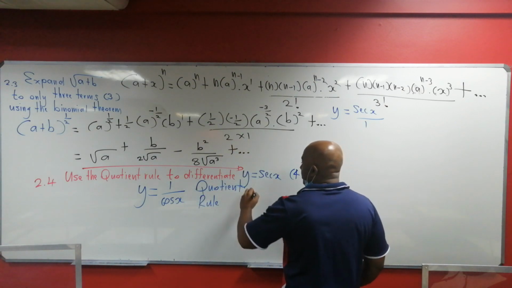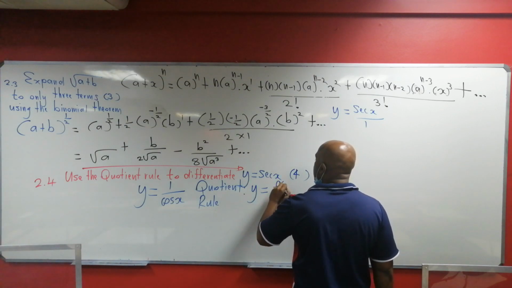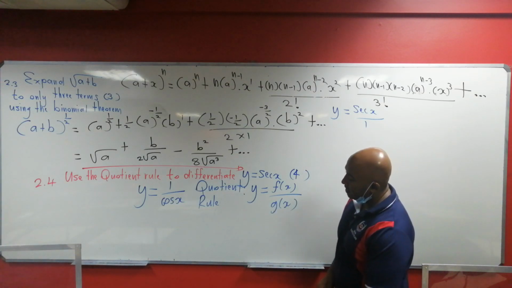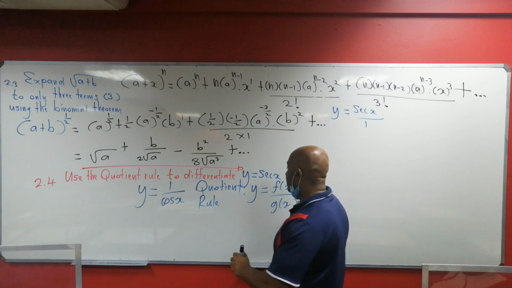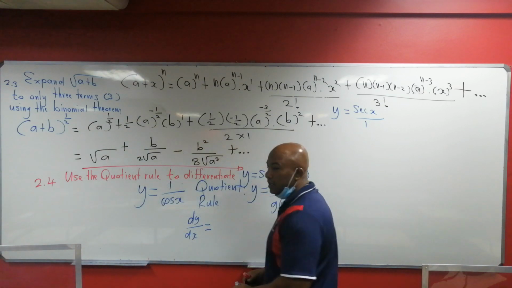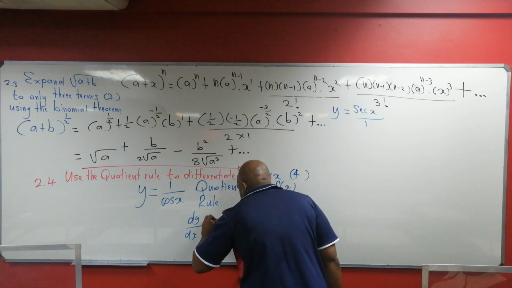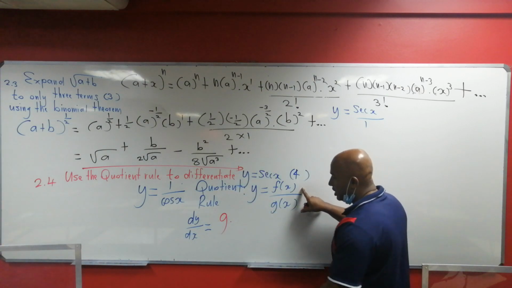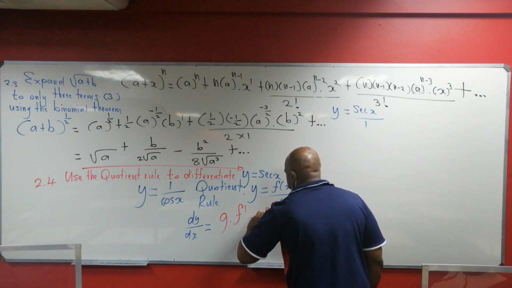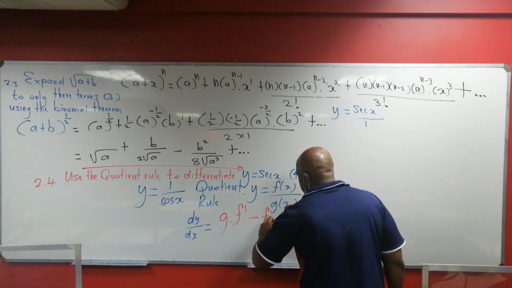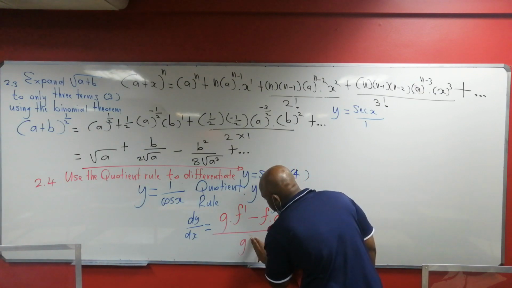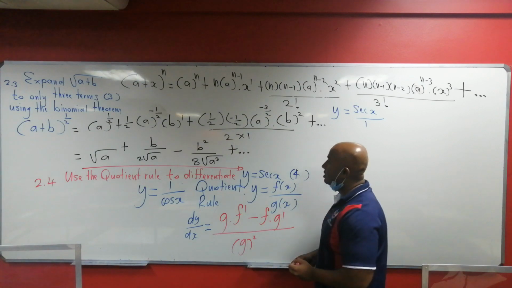Right, so the quotient rule, you got y is equal to, let's call the numerator f of x, denominator g of x. Okay, so there's my f, there's my g, and then you know the quotient rule, dy over dx. The quotient rule is copy the denominator, which is g, differentiate the numerator, f prime, put down a minus sign, copy the numerator, differentiate the denominator, all divided by the denominator squared. That is the quotient rule.